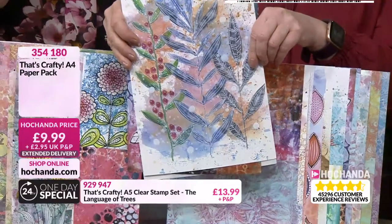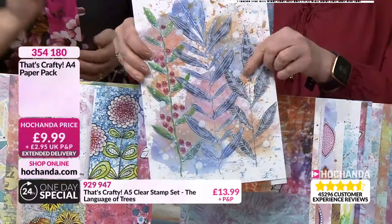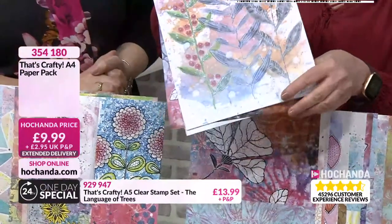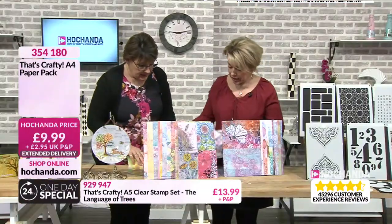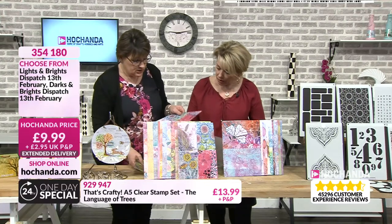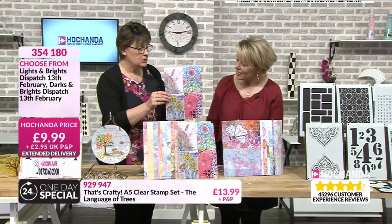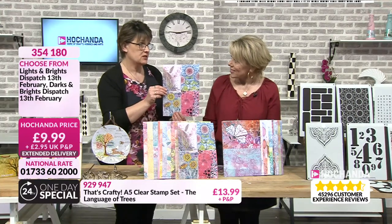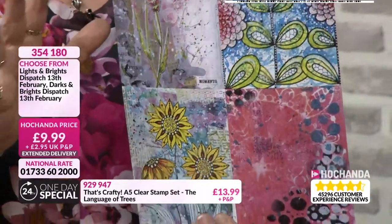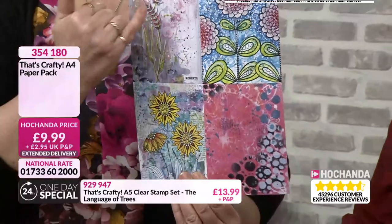This one was from the Christmas Winter Wishes set, the berries one certainly, but the other ones you could use all year round. That's just a snapshot of one of the kits. And then this is the lights. I'm going to pick this one out in particular, because if you have purchased Melina stamps, and I know hundreds and hundreds of you have because they were very popular when I brought them to you in the last couple of years, you'll recognise these.